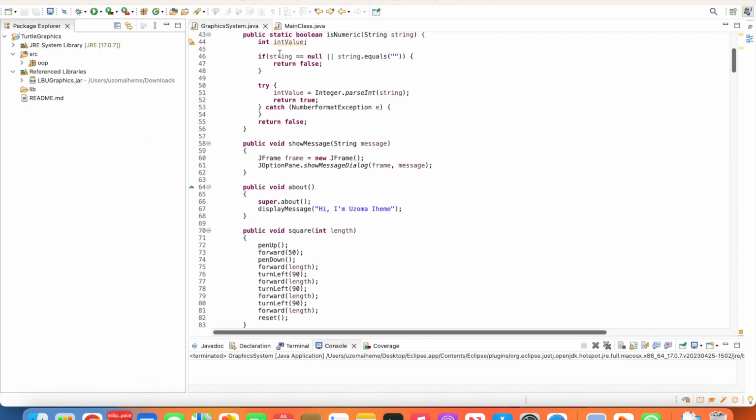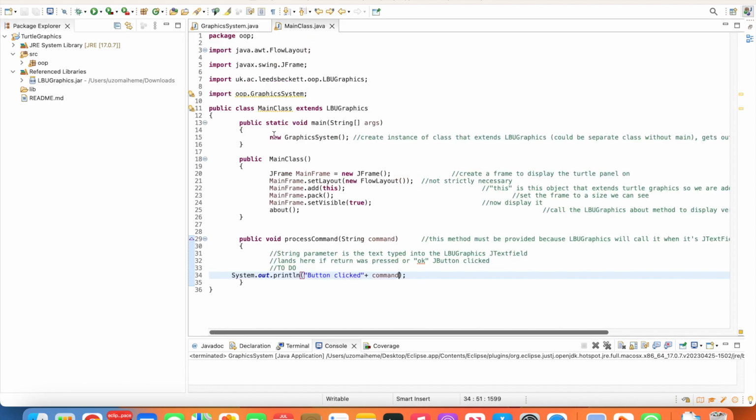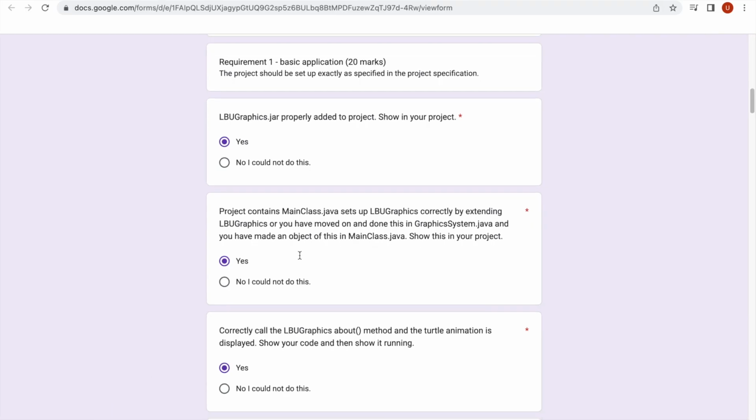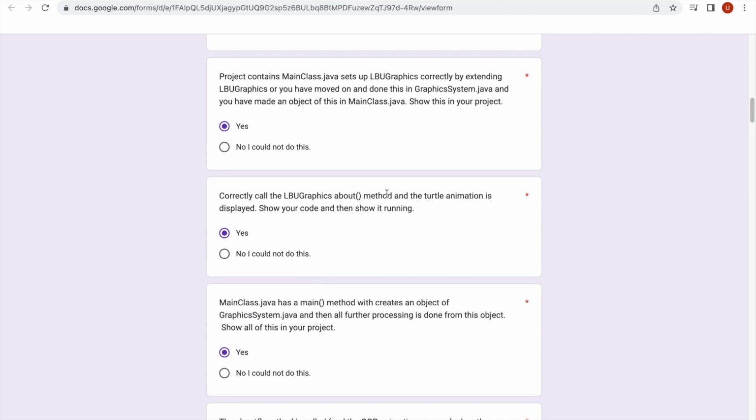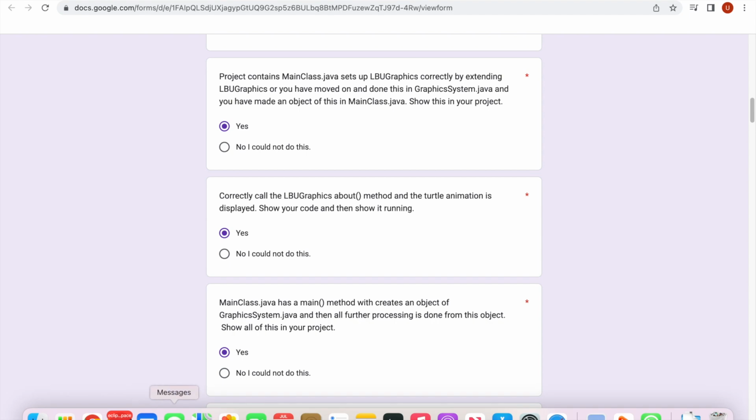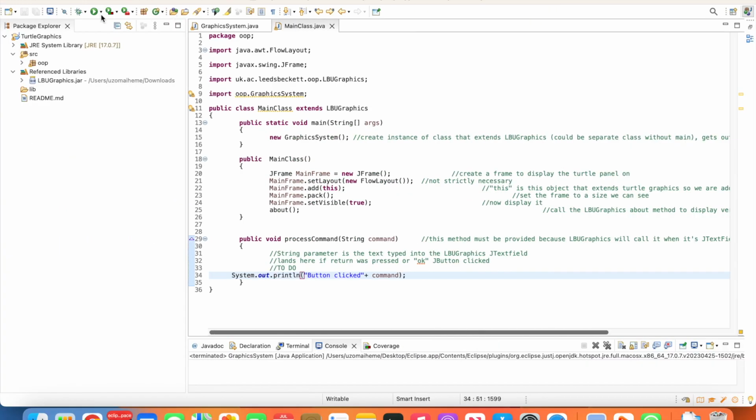It contains main class.java, sets up, extends LBU graphics. Correctly called LBU graphics about method so animation is displayed. Let's run it.